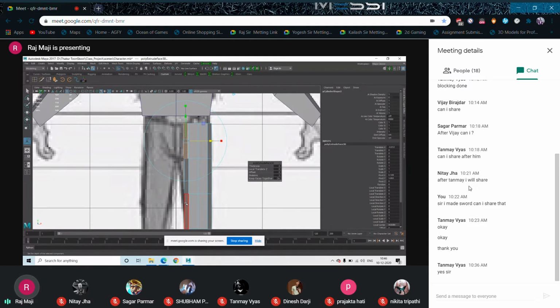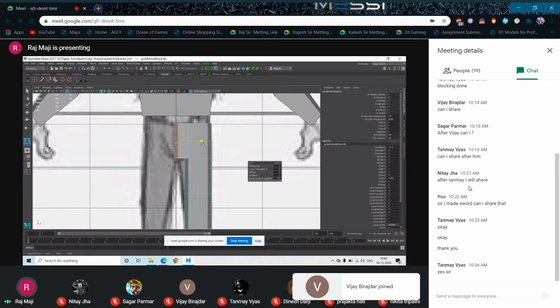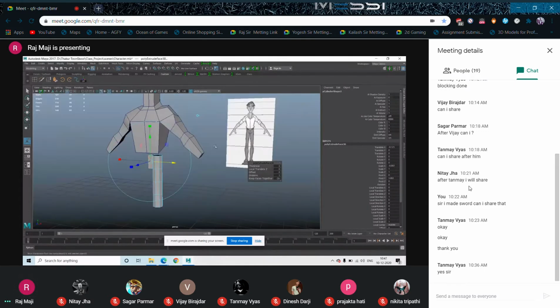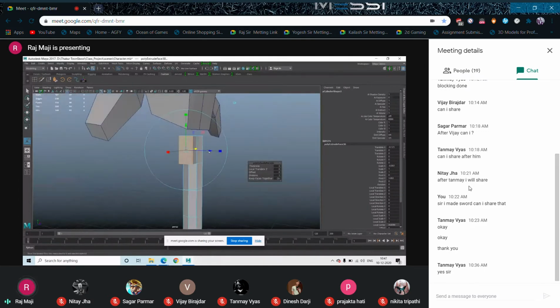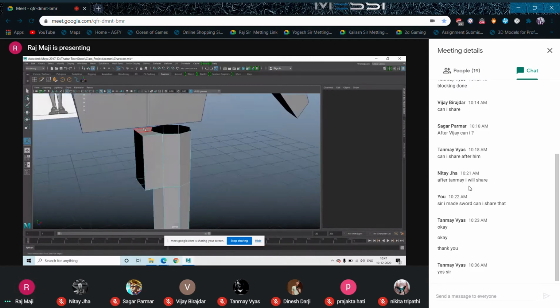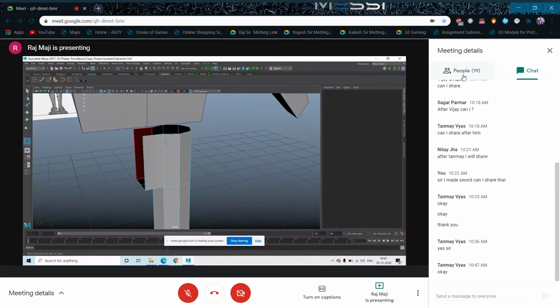So the leg is coming like this and like this. That's incorrect. This is necessary, what I just did. And hold X and just snap it. This is necessary, very, very much. So deleting it, even these two, deleting it.